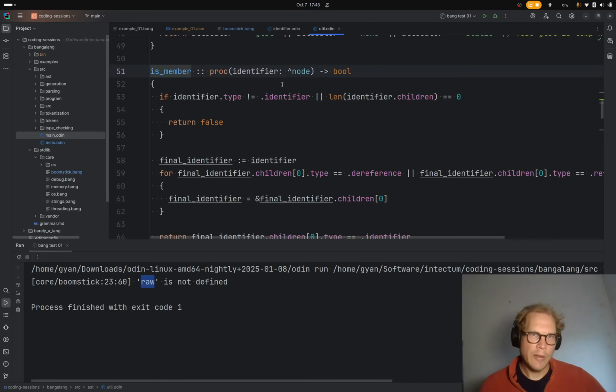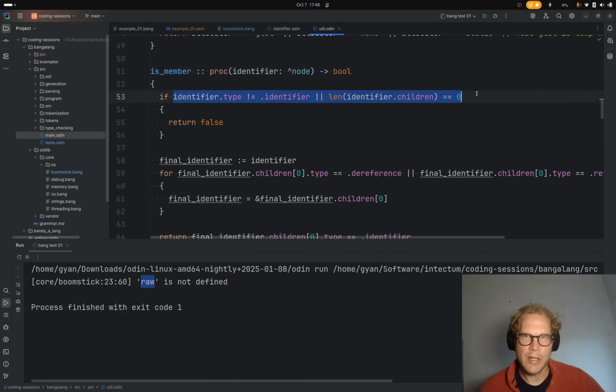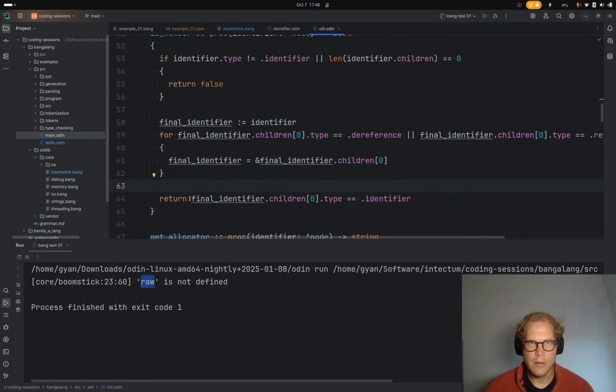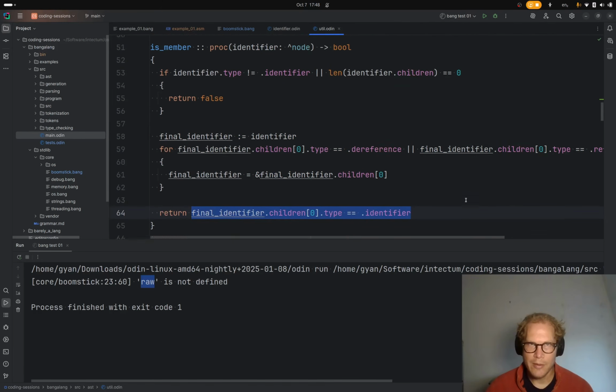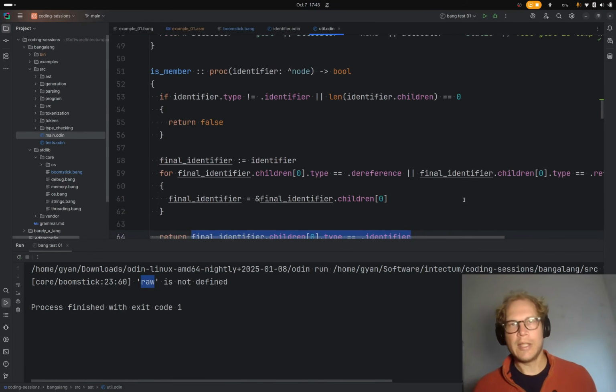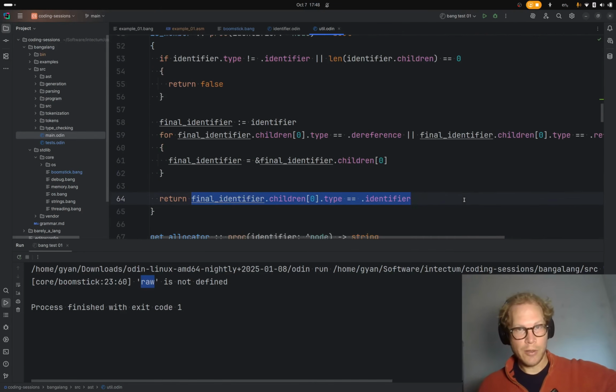Okay, I think it's because it checks that what we're passing in is actually an identifier and it has children, and then it tries to go down to where it should find a child identifier, which would mean that it's a member, because in the AST, the thing that it's a member of should be a child of it.